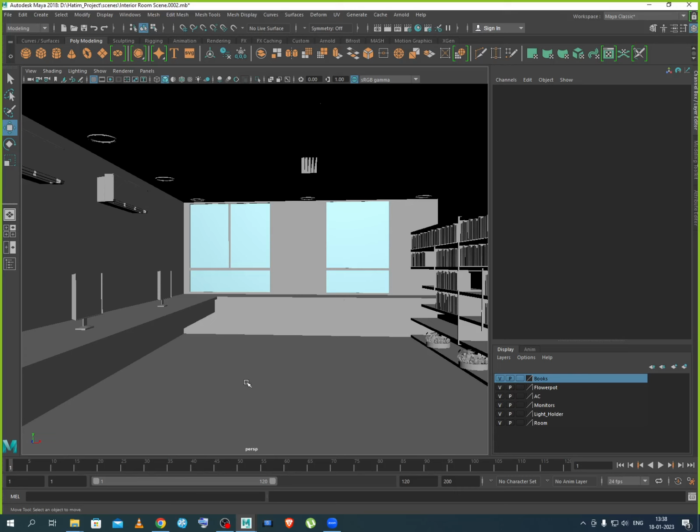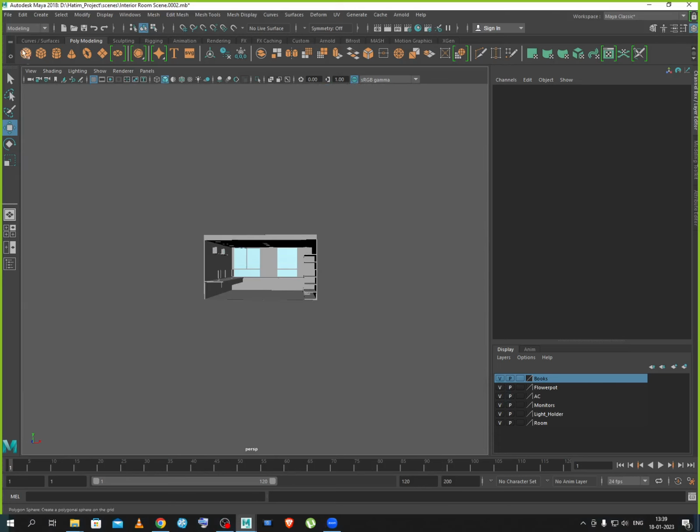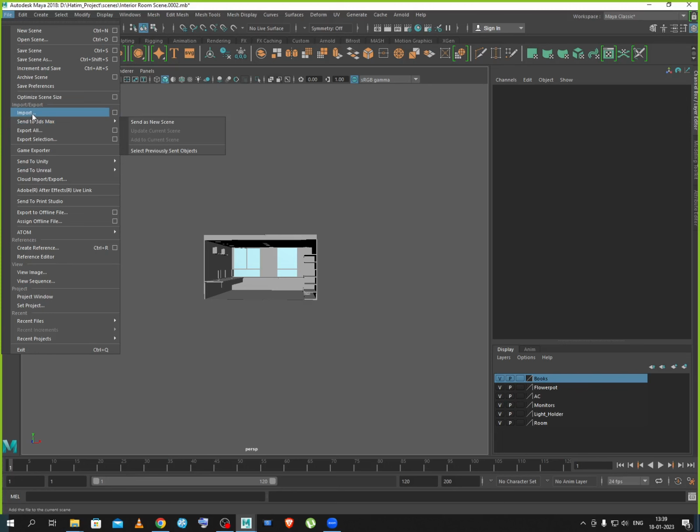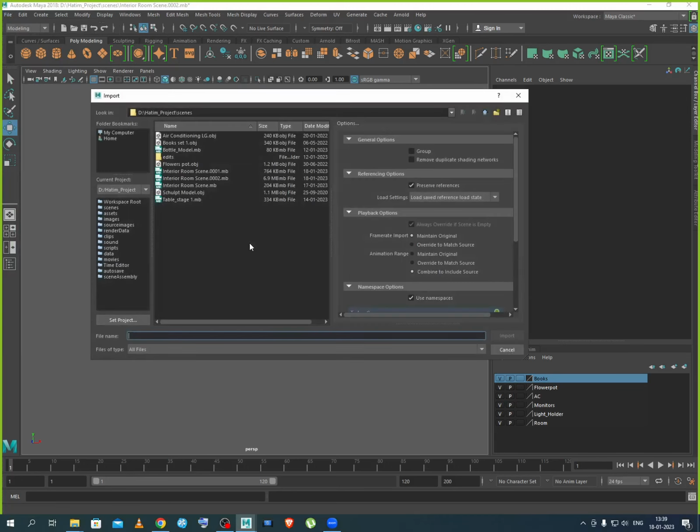Okay, so another asset which is required here now, a small asset, that is the sculpt model, which I said I want to keep here, and a small decorative item, one more item I'll keep over here, and we'll apply a sky portal for this one so that we can have a basic light from outside. So first of all, as I'm placing this one now, go to the File option, Import option, select the sculpt model and say import.